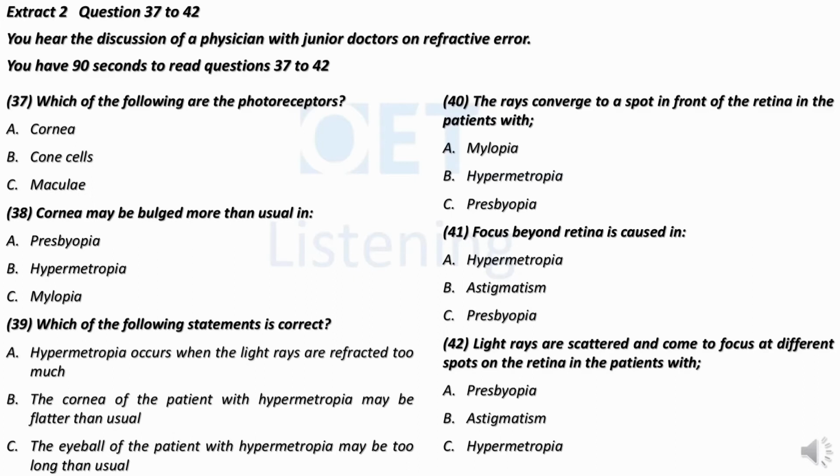Myopia, or short-sightedness, happens when the eye refracts light so much that the rays converge to a spot in the front of the retina, leading to a blurred image when one looks at objects that are beyond a certain distance. However, objects that are close can be seen clearly, as the light rays are divergent at their origin, and so undergo the right amount of refraction. The eyeball in such people may be too long, or the cornea may be bulged more than usual, leading to the focusing of light before it reaches the retina.